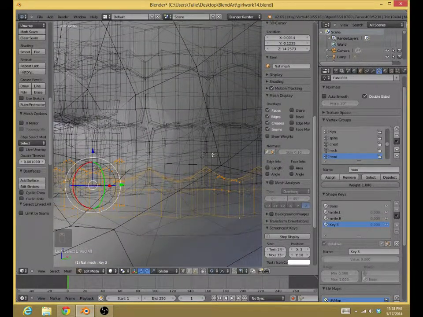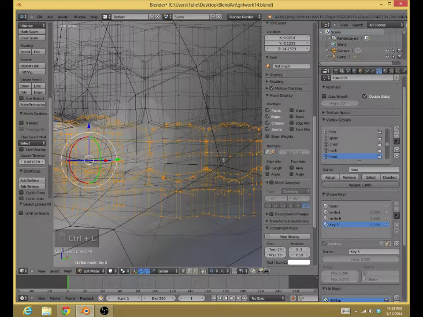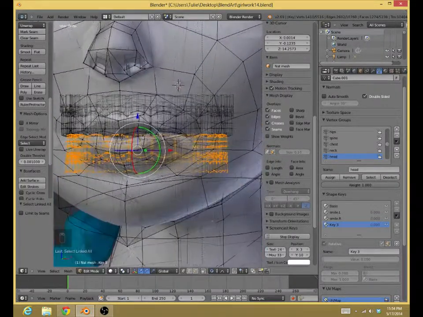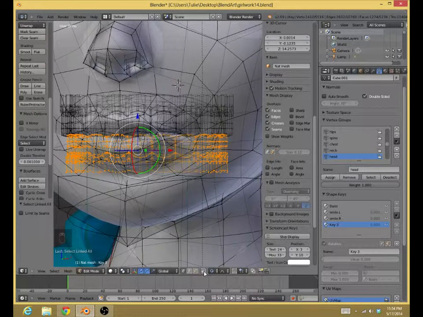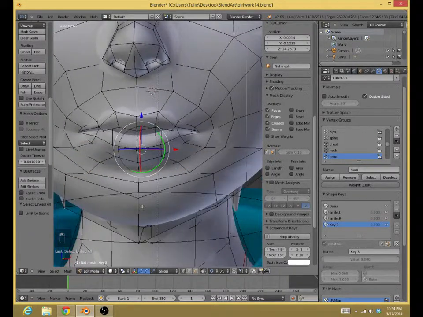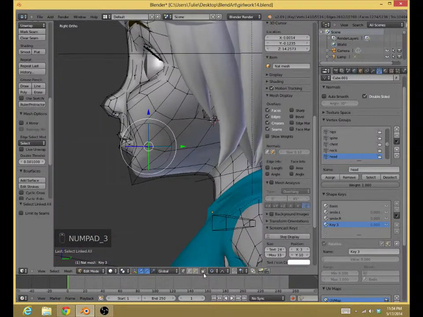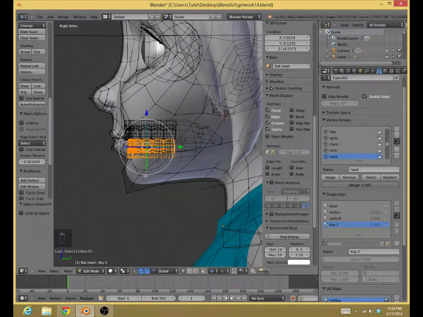And now Shift, select the bottom teeth, and then Control L. Now the bottom teeth are selected. I'm just going to turn this off for now. Hold on. Actually, turn it on. Then press C to get the circle select.